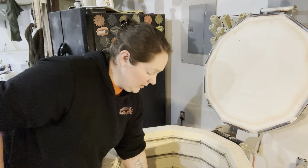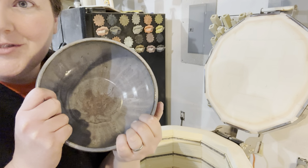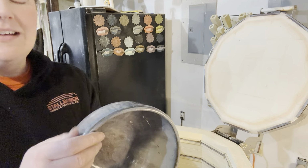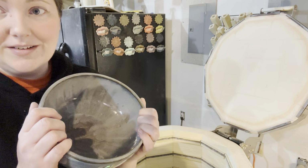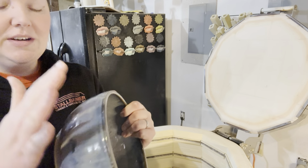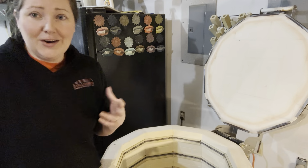Oh, he's so mad. Okay, this one is a third time is a charm. Hopefully. Somebody said they wanted it and it had so many pinholes. I was like, can I please refire it and see if it'll work better? And she's like, yep, sure, that'll work. And so I did. Still a million pinholes. I do not like Nimbus. I don't know if any of you fellow potters use Nimbus successfully, but Nimbus gives me so many pinholes. I hate it. So this time I put Midnight Rain over all of it, and it is so much better. So it did change the color. I hope she still loves it, but.